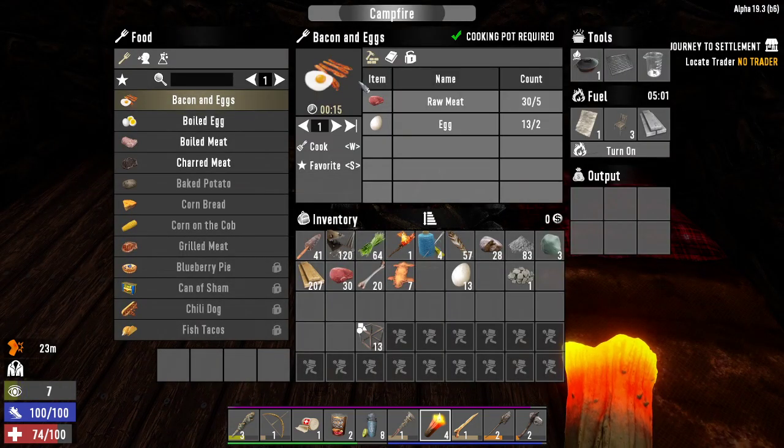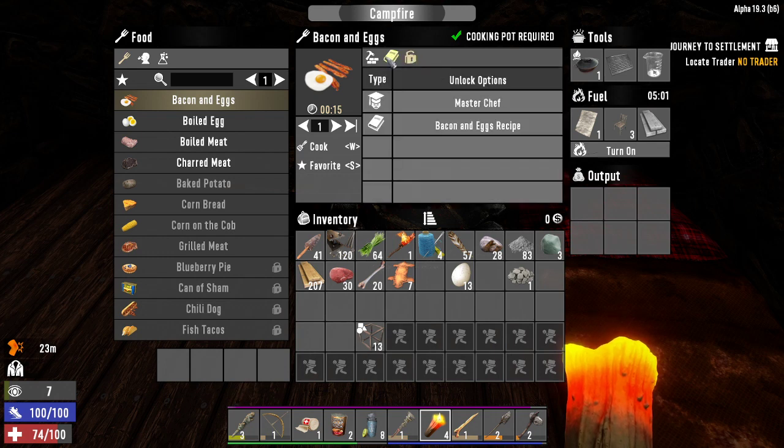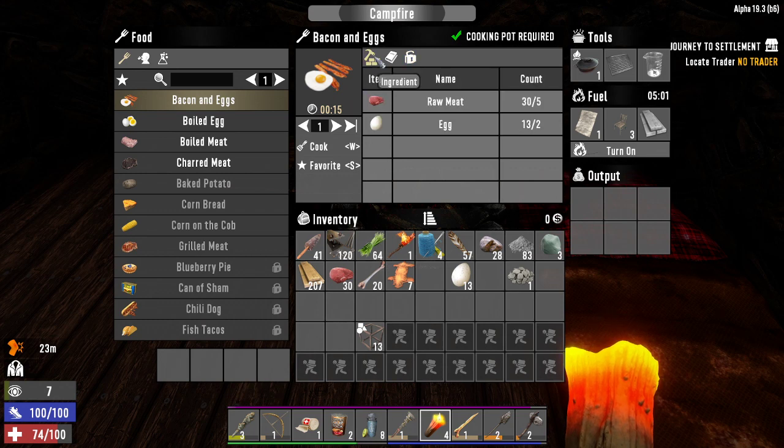Mix bacon and eggs. Refill you, boost your maximum stamina, cholesterol, so at least your worries now. I can't believe I didn't level up with all the zombies I killed. Like, maybe I didn't, I just didn't notice. Because, you know, those first 5 levels go fast. But yeah, let's get some bacon and eggs. This is some really good food.